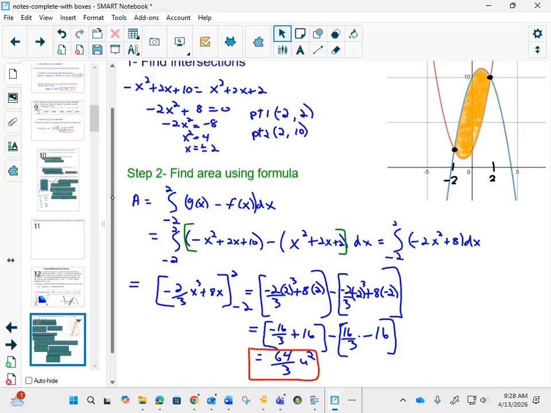But if I got you to color in that area, and I said, that's a weird shape. Can you find that area for me? You'd be like, there is nothing I can possibly think of to figure out that area. That would be extremely difficult. In fact, some of you might say, oh, it's probably not even possible to figure out mathematically.